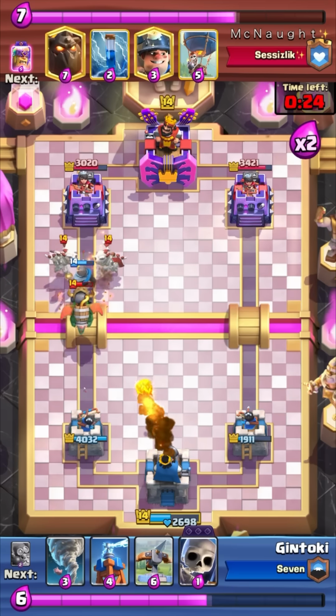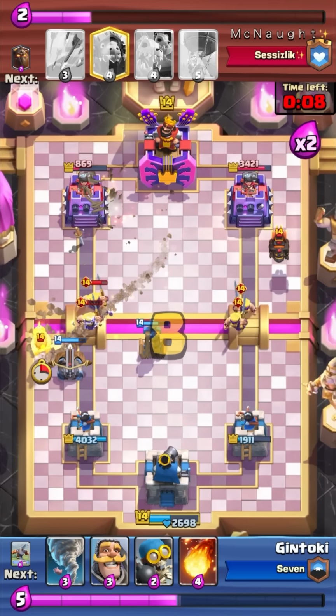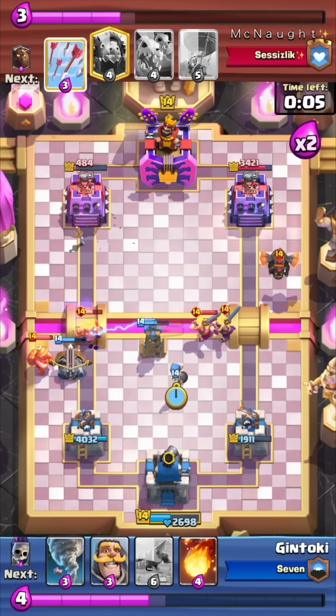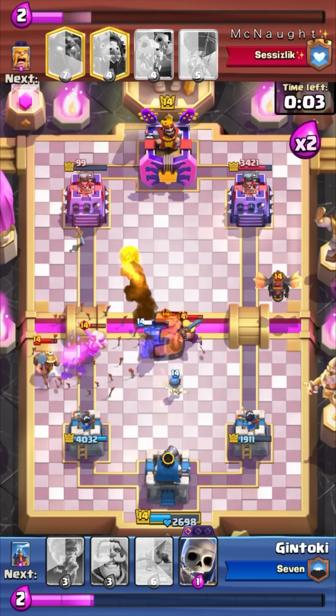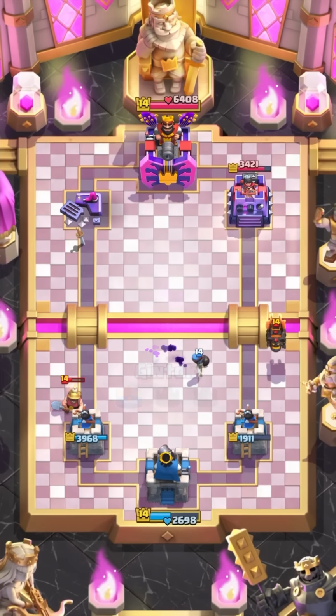I don't want to use my Tesla because then he would go the opposite lane of that Tesla and it would be kind of annoying. But I just go expo here because I don't want him to make a big push and I want to keep counter pushing. And he probably wouldn't expect me to go expo when his front dragon is alive. And he misses zap, so yeah, that's GG. But yeah, you just want to always keep pressure and you should win even without archers.